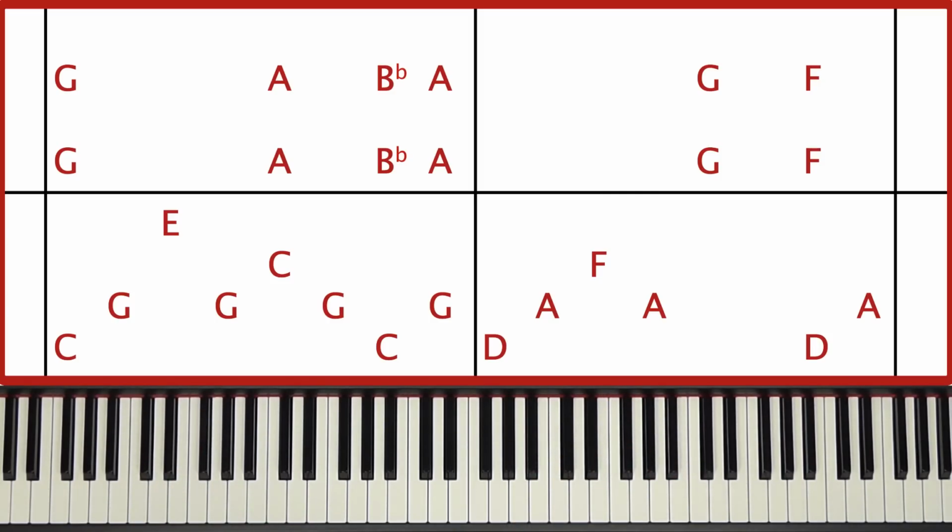Like that. Then the right hand will play a G octave and an F octave. And the left hand plays D, A, F, A, and D, A. So you play it like this. Left, left, left, left, right, together, left. So in slow motion.